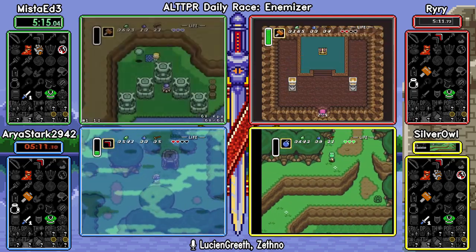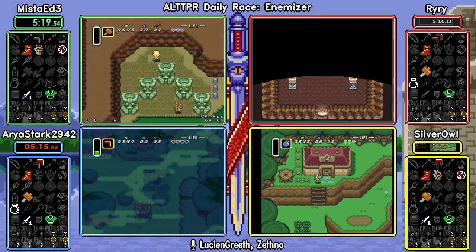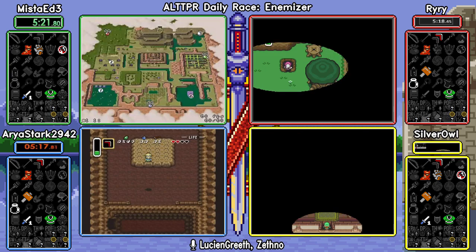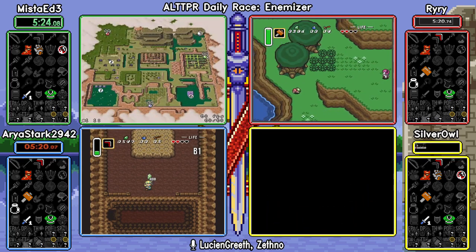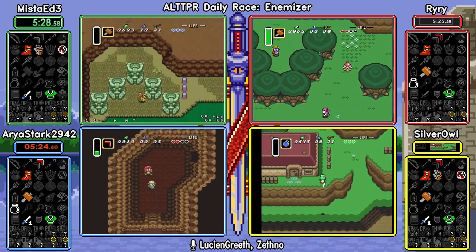Oh, with a map check. Saw Red Crystal to Eastern, Blue Crystals everywhere else. I got Red Crystal Ice Palace, Pendant Swamp, and Pod and Skull Woods. That was Pod being the green.